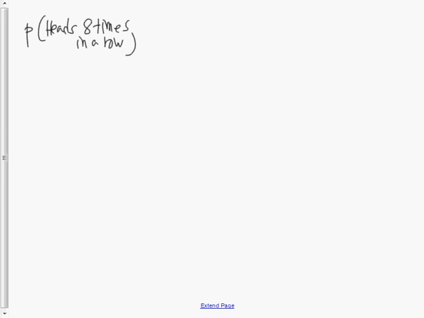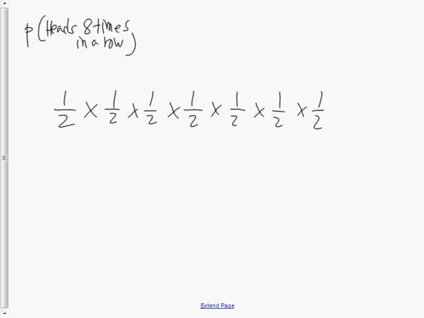If we look at the second question of probability, it says, what's the probability of flipping heads 8 times in a row? So theoretical probability would be the first event is heads, 1 chance out of 2, and then each one of these would also be an additional 1 chance out of 2. That's 1, 2, 3, 4, 5, 6. One more. There's 8 of them. So if you multiply the numerators, 1 times 1. Now, a lot of people multiply the numerators and get 8. 1 times itself 8 times would be 8, but that's not true. 1 times itself 8 times is 1, and 2 multiplied by itself 8 times.